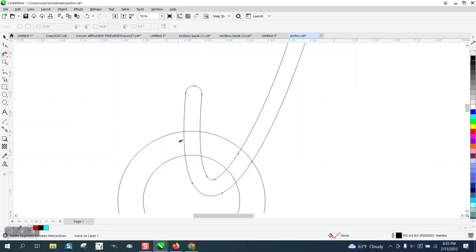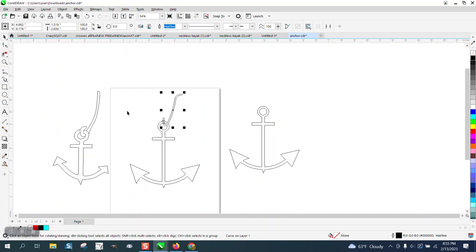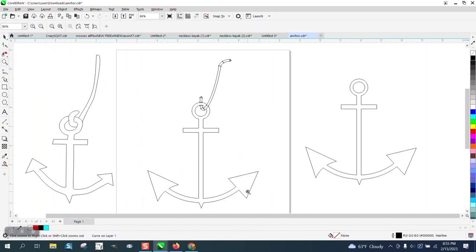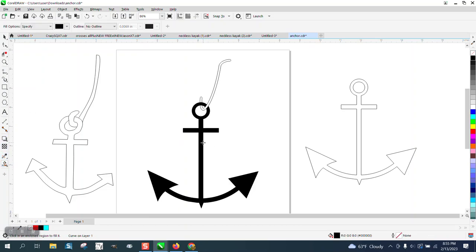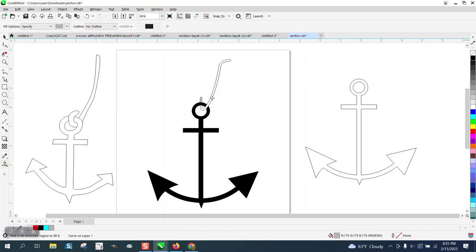And you would really only want to do this if you were coloring in with different colors. If you're going to do it all black, it doesn't really matter because it's going to kind of run into it. But if you were going to use the Smart Fill tool to do that in black, see, if we did both black, it doesn't really matter. But this is where you'd maybe want to pick a gray. And then that way you can kind of see it go in front of, I got off course.